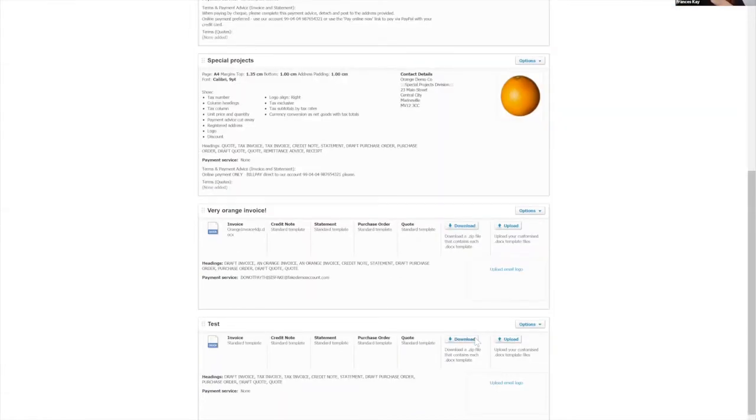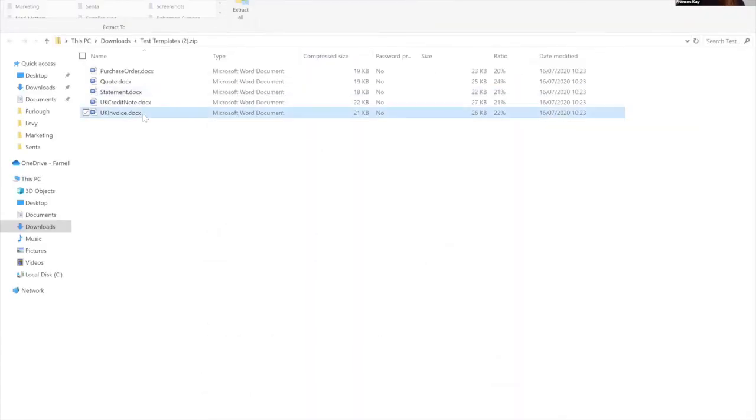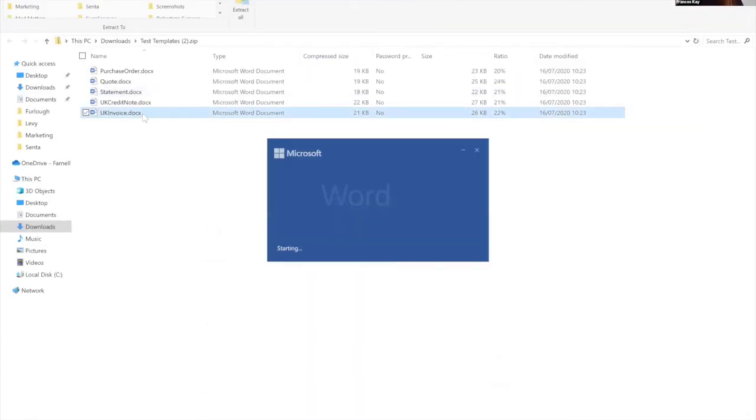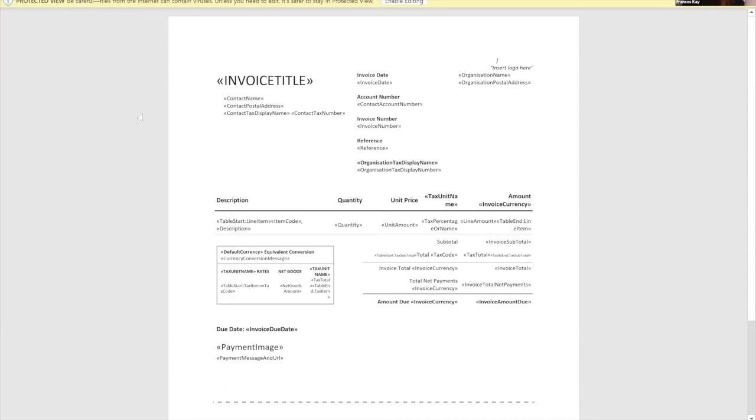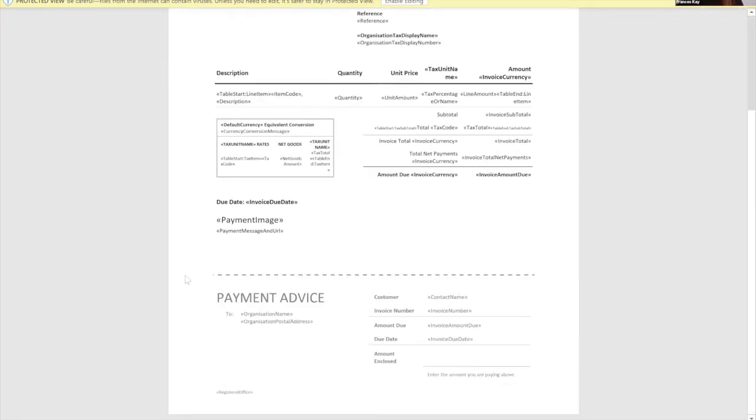But what you do is download the templates, the initial starting point. I'm not going to delve into too much of this, but if I just open the UK invoice, this is what it looks like in terms of placeholders, what information is dragged through. This is the basic, and then you can add color, add logos, change the font.